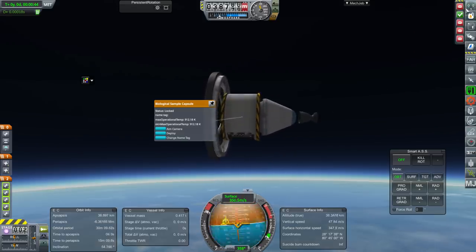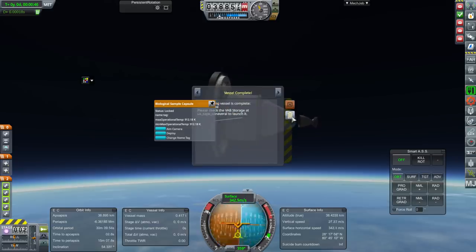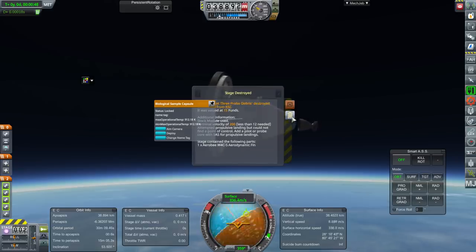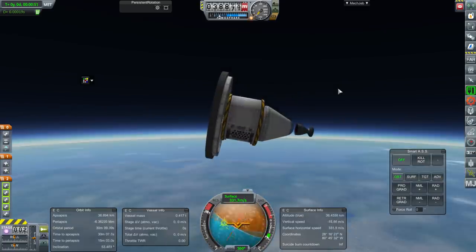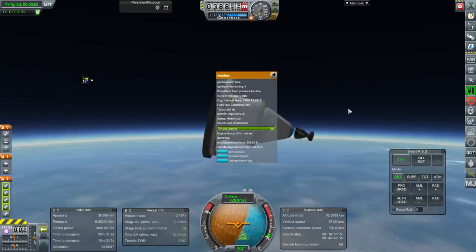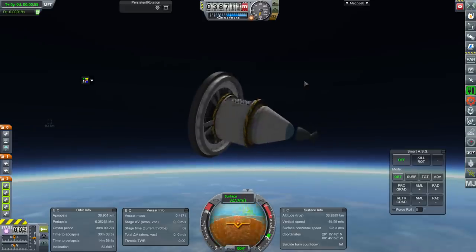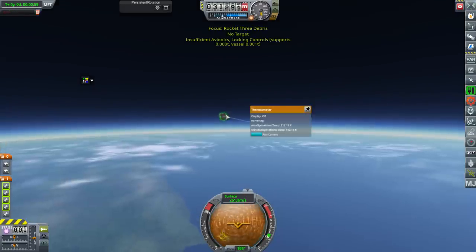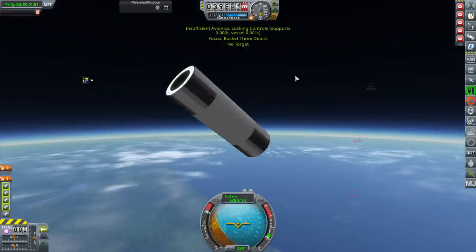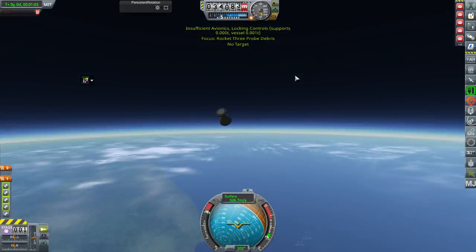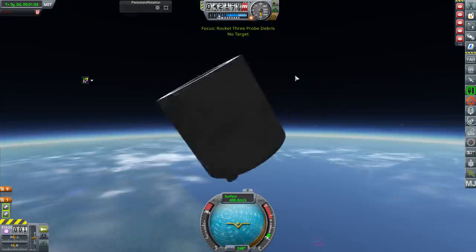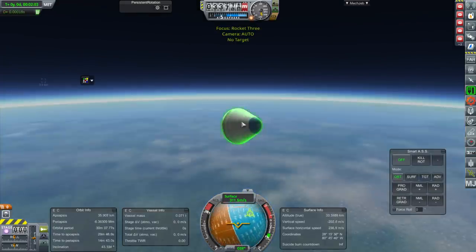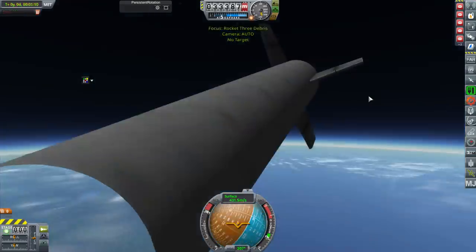I have electric charge. Yes, a lot of things got destroyed, I understand. We've still got an Aerobee up there. That doesn't seem right. Well, I definitely can't do that thermometer. There's no guidance unit. Where's the other parachute? Oh, it's all on its own. I'll arm it, just in case.